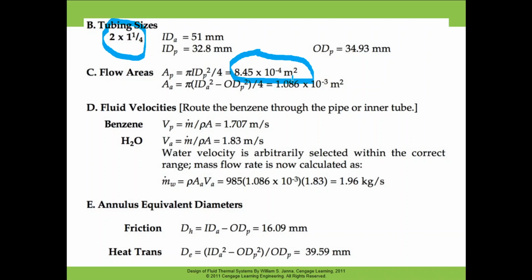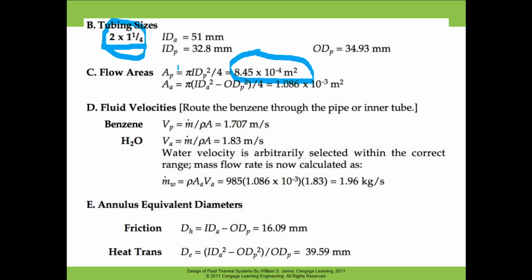So remember, we selected the inner. As for the outer, it can be 2 nominal, it can be 2.5 nominal, it can be any. So 2 and 1/4 nominal is just one choice. You can choose, for example, 2.5 multiplied by 1.25 for your heat exchanger. But this is what they selected as the initial selection.